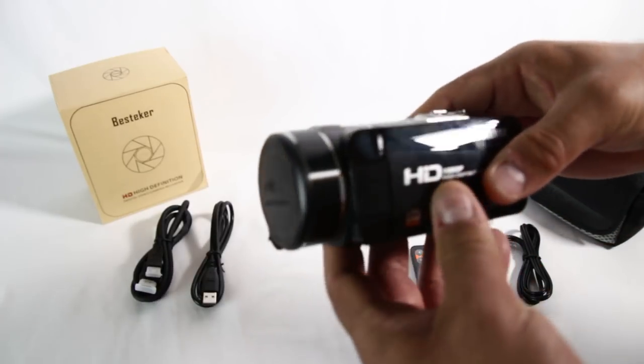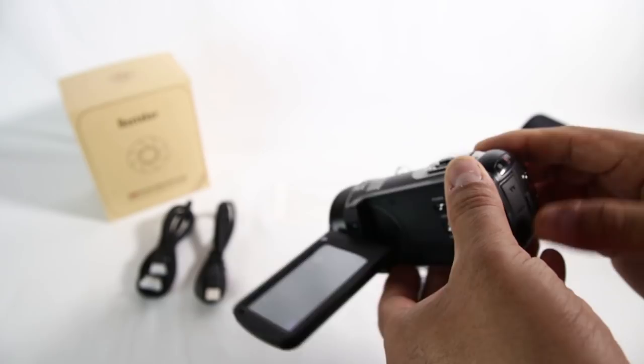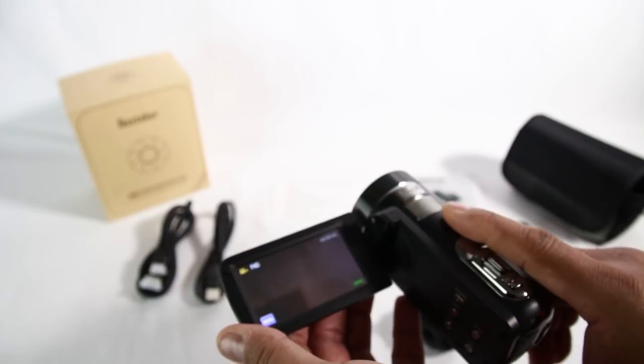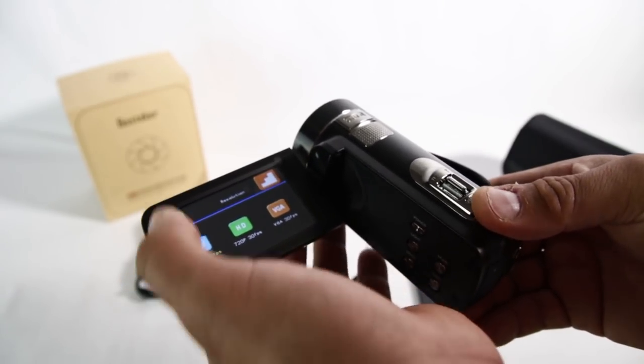Taking a look here at the camera. It comes with two batteries. When you open it, it'll come on. It was already on. You get this cap here. Take the cap out. Touch screen. The menu here. You change the resolution. You go through your resolution, go back.